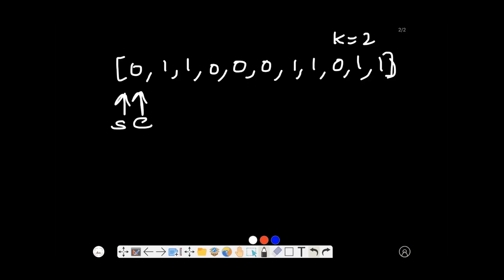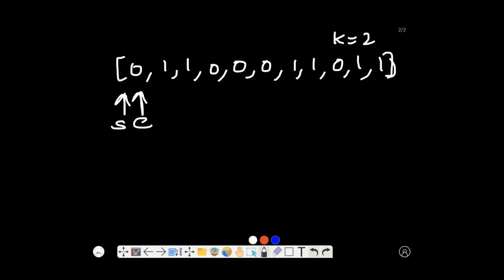Unlike the constant length sliding window, where if we keep track of one thing, we can calculate the other using the length of the window. If we keep track of the start, we already know the length value they have given us, so we can add k and get the window. Unlike here, we have to keep two pointers S and E to keep track of the variable sliding window.